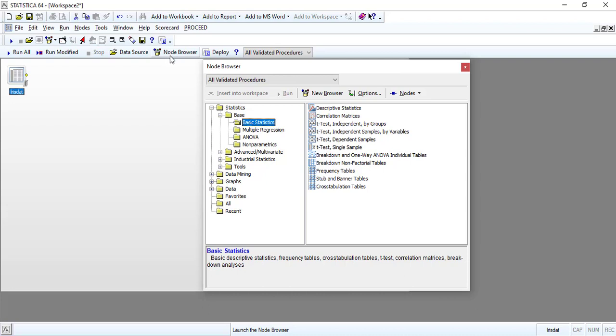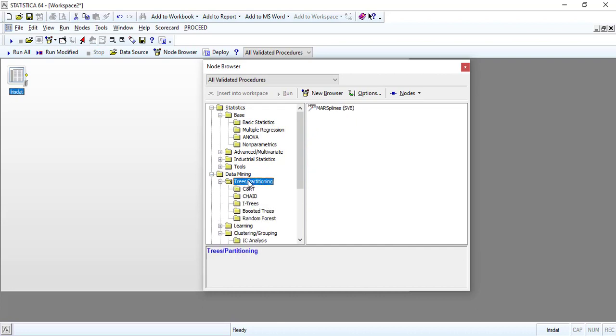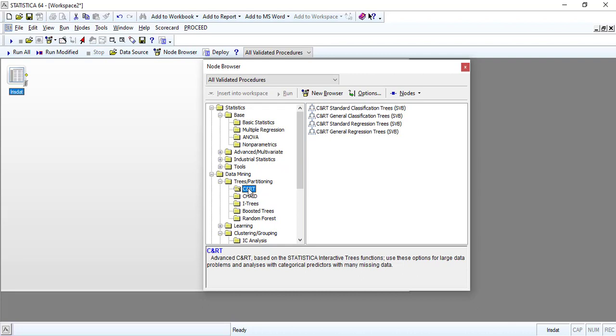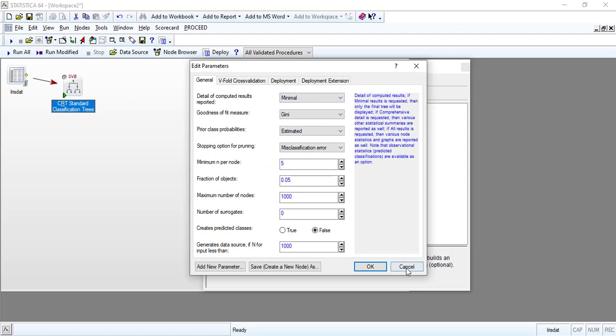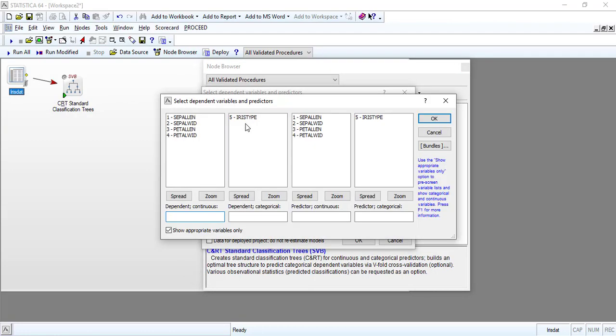Okay, so this is a classification analysis that we are running, and we are doing the C&RT example. Now we're going to choose the variables. We only show the appropriate variables. Now, what is our dependent variable, everyone? Iris type. As you remember that case, right? We based on the petal and the sepal length and width. We want to identify 3 kinds of iris. Which variable is the best one to identify 3 kinds of species of iris? Do you remember?